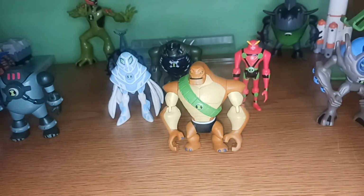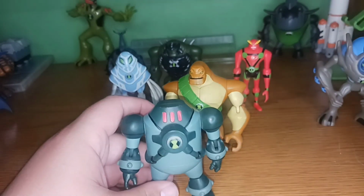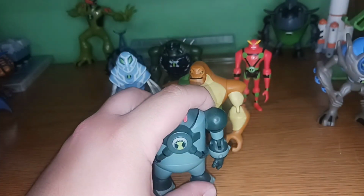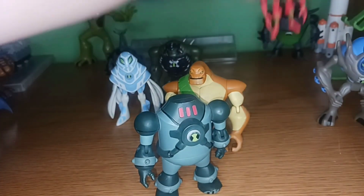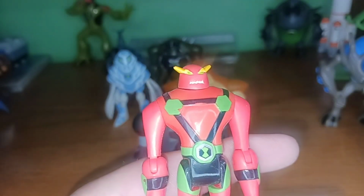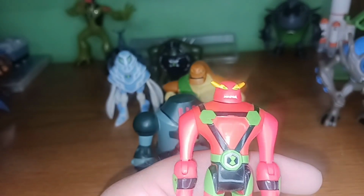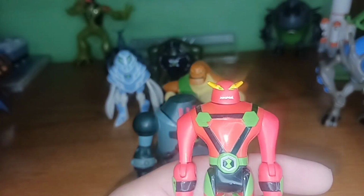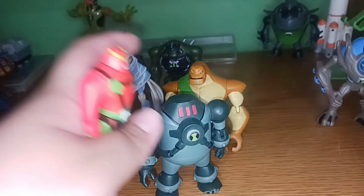So, there's a plus. I also have NRG, the guise of him in his suit from Ultimate Alien Force. And I also have this variant of him, which is his literal Omniverse guise. This is the literal Omniverse version of NRG without his suit.